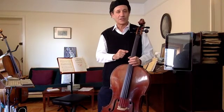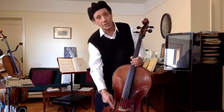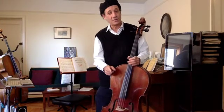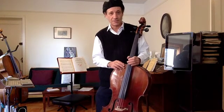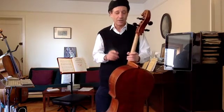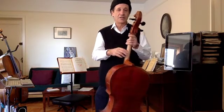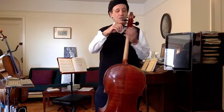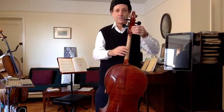But this is to address the thing that causes students to come to the lesson after weeks saying, I was scared to tune my cello. Remember, you can't break the string with the fine tuners. If it's close enough for the fine tuners, you're safe. So all you're trying to do with the pegs is get in the ballpark. That you have to do by ear. You have to listen as you turn it. You have to know what you're shooting for. And then when you get in the ballpark, you look, see where the peg is, bring your other hand up here, and wheedle it in. All right, now you're safe to go.